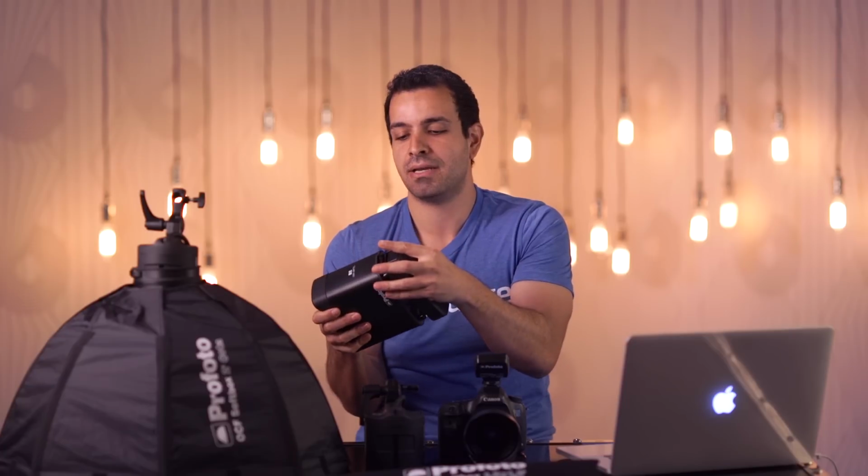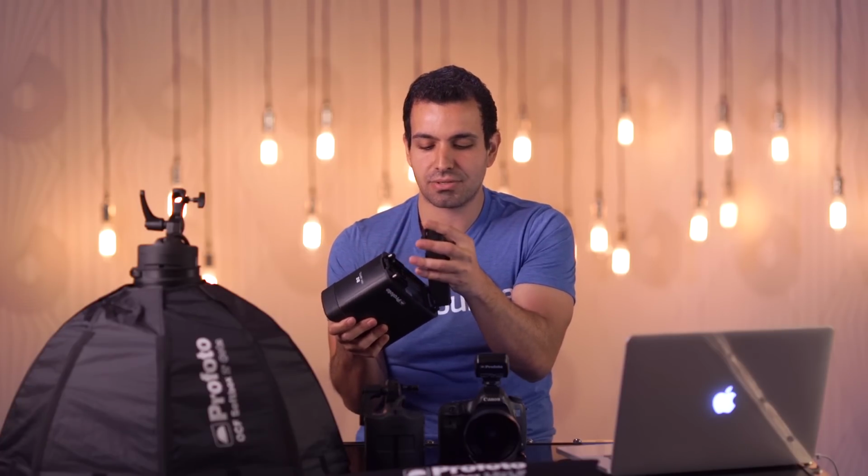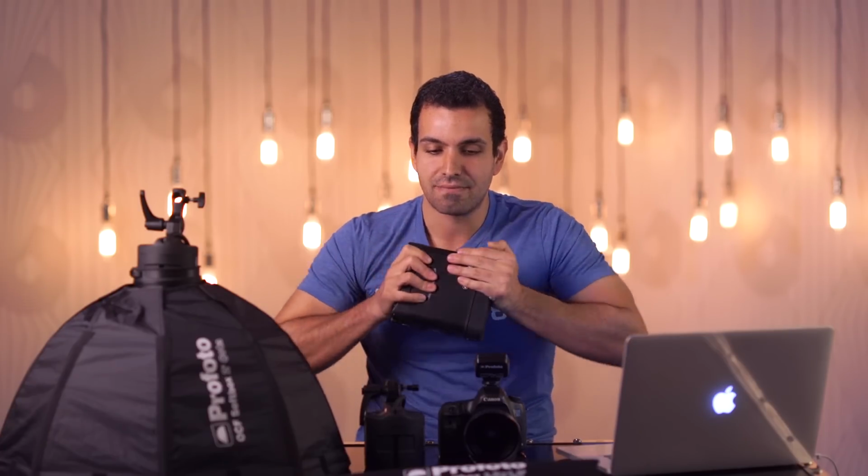What we've noticed so far is the recycle time and flash power consistency on Profoto matches, well, all of the other Profoto products. You're getting full power recycles at around 2 seconds. I think we get about 250 full power pops off of a single battery, and the batteries themselves pop off very easily. So if you want to replace the battery, you can. You want to charge it or plug it in, you can do that as well. So these things are super easy, very portable to use. So 2-second full power recycle times. We also get more consistent flash power between those recycles and also more consistent flash color temperature. So we get a truly professional product.